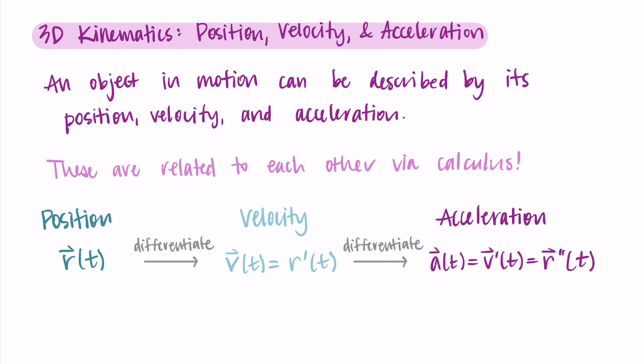So we can also go the other direction. If I give you acceleration, you can integrate to tell me the velocity. So we could write the velocity vector as the antiderivative, the integral of a(t) dt. Similarly, we could then integrate the velocity vector to get the position vector. So our position can be written as the integral of v(t) dt. And so using these relationships, I should be able to give you some information about the position, velocity, and acceleration, and then you should be able to find me the other vectors that correspond with it.